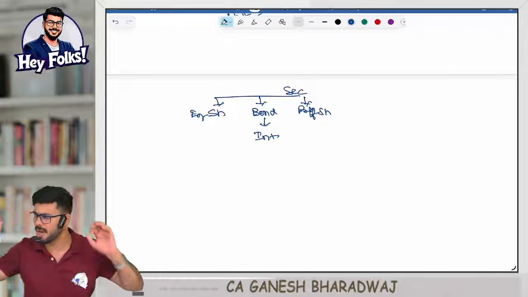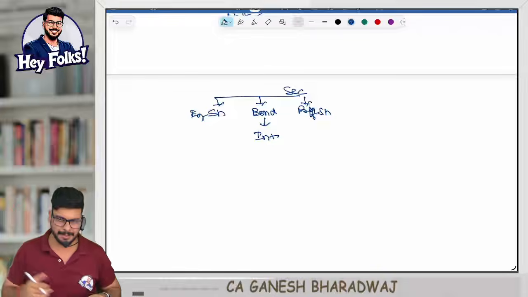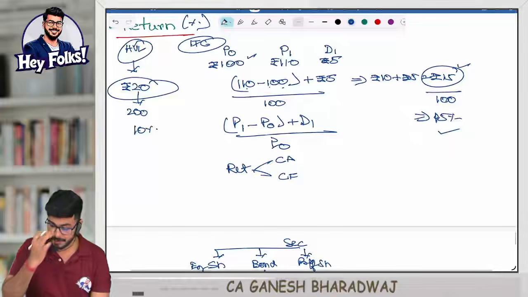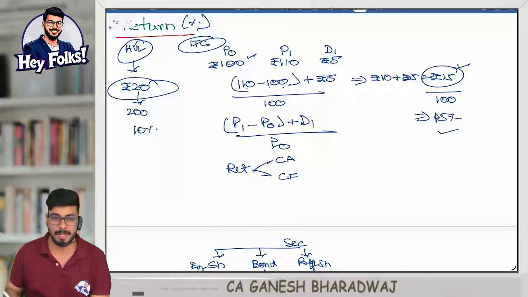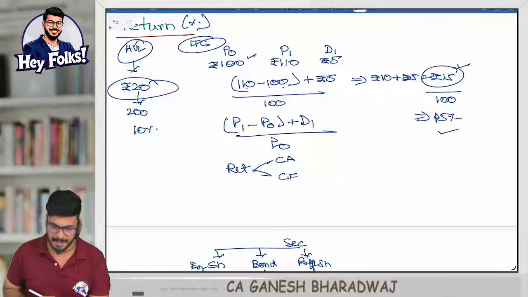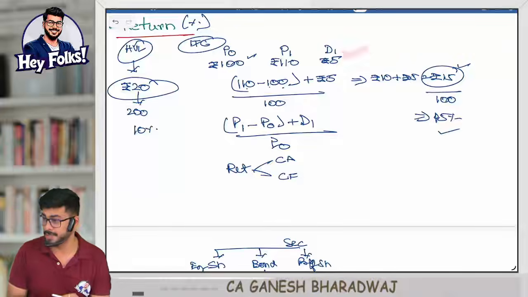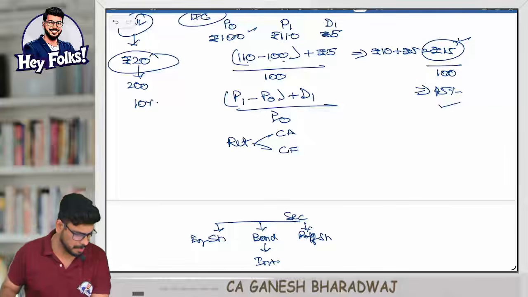As of now, are you guys clear with whatever we have seen till now? Guys, are we clear here? Great. So now what happened here? In the first example that I gave you, we invested how much? 100 rupees, right? It became how much? 110, right? And the dividend you received in the first year was how much? 5 rupees. Is this clear, guys? So we saw that the return was how much? 15 percentage. Any problem, any issues here?